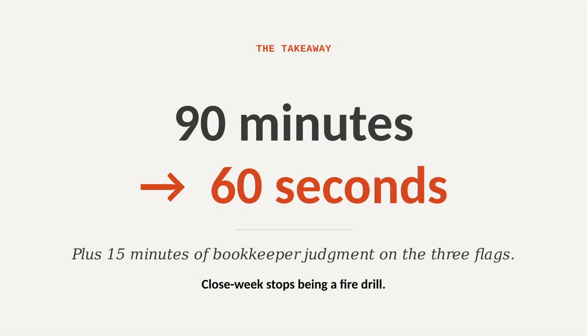Here's the takeaway: 90 minutes of manual reconciliation becomes 60 seconds of agent work, plus the 15 minutes of bookkeeper judgment on the 3 flags. Close week stops being a fire drill and becomes a structured workflow. The bookkeeper isn't replaced, they're freed up to think instead of sort. The firm processes more clients without hiring. Margins improve. That's the big actual return on investment.